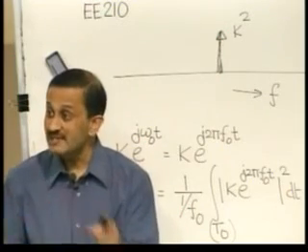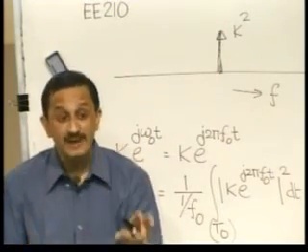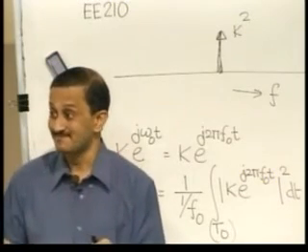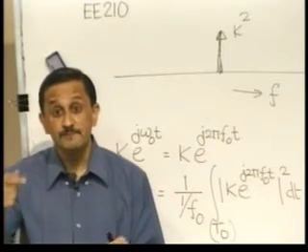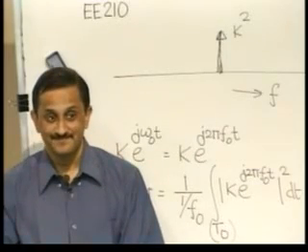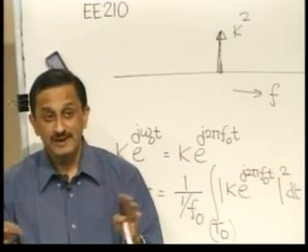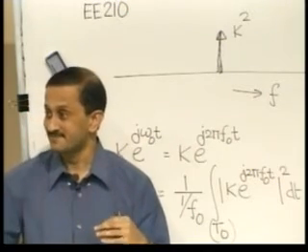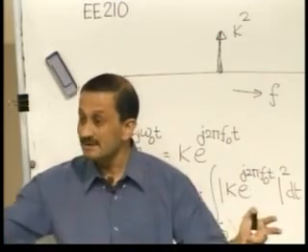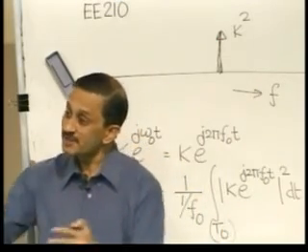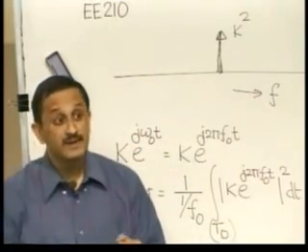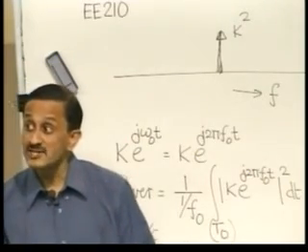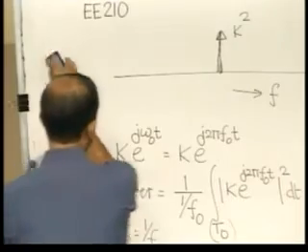So if you have two functions which are periodic with periods t1 and t2, and if t1 and t2 have a least common multiple, what does it mean? It means that t1 by t2 is rational. When would t1 and t2 have a least common multiple? When their ratio is a ratio of integers. So if they have a least common period, then you can think of both of them as periodic with that period, LCM of t1 and t2. And in that case, you can define a cross correlation between them.